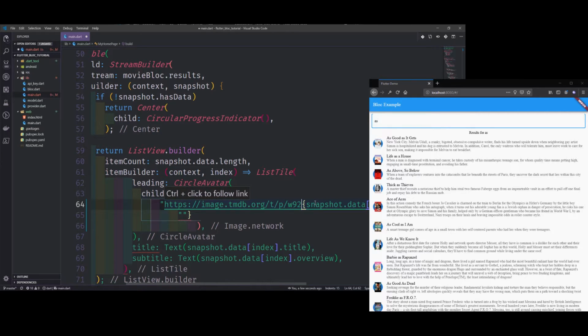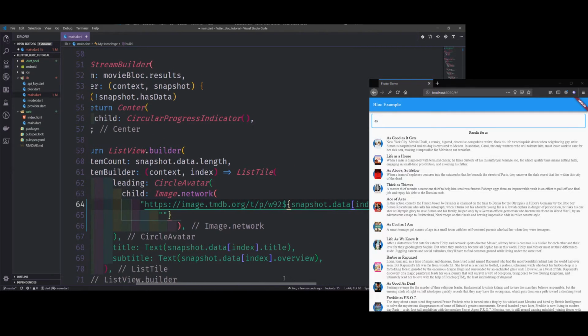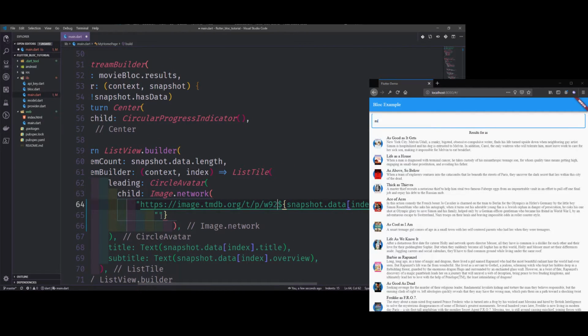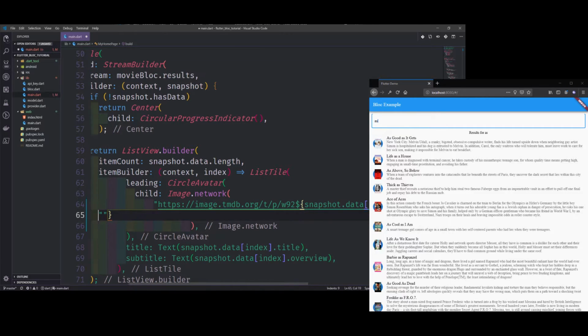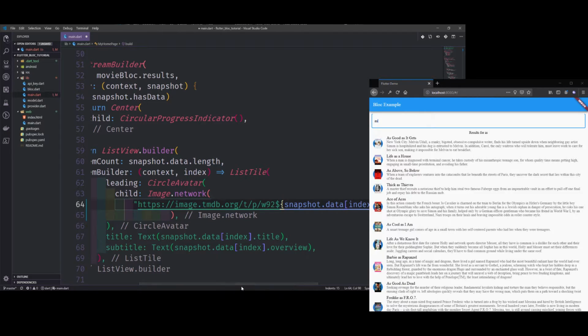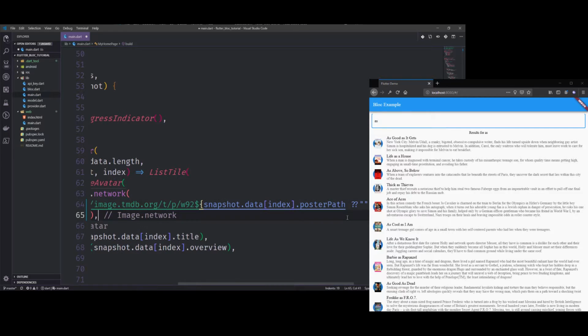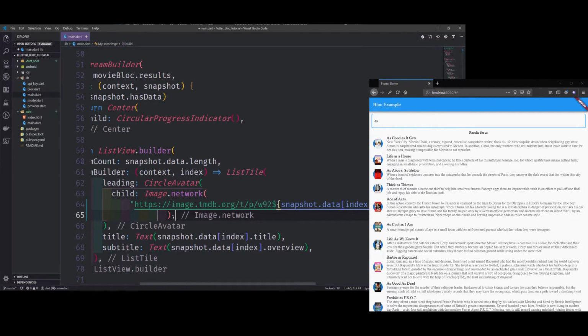I don't know why it's not picking up my $ sign here for the string interpolation. That's very odd. Hang on, let's see if I can fix it. There we go, because it's not on the same page. Or, not same page, but same line. And let's remove this. I guess there wasn't another quote.